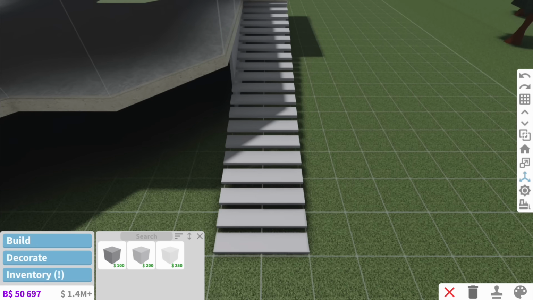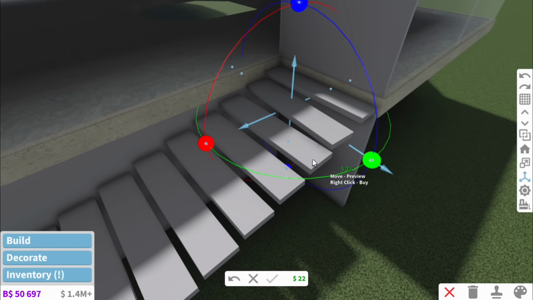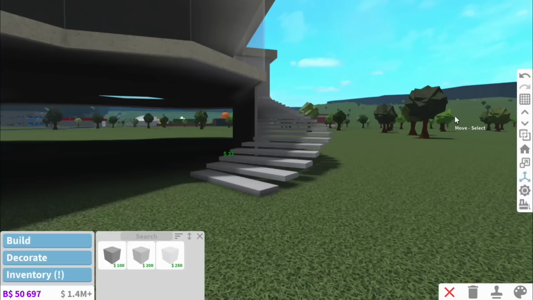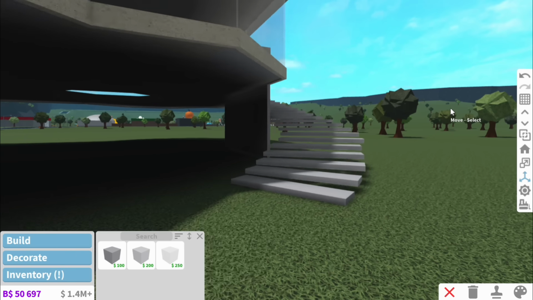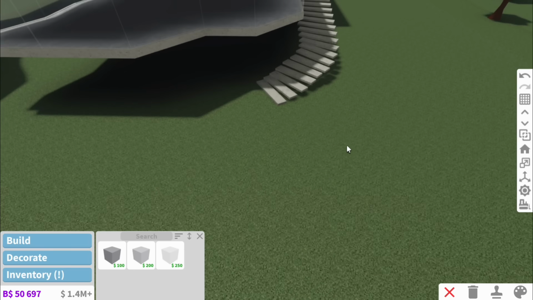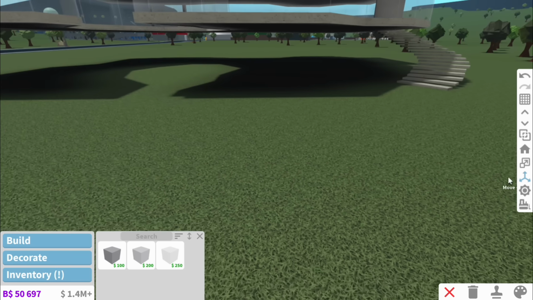So that looks really cool in itself, as I stated earlier, but we want it to look a little bit realistic, a little bit not like how it's meant to be. So we're of course going to twist these all. Oh my gosh, that looks so cool. So I'm guessing we should just color it the concrete. It obviously looks a little bit weird and in the open right now, but once we've got all of our nature in, it's going to look so much better.